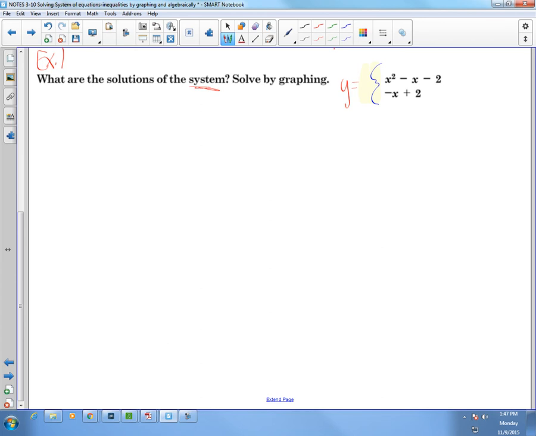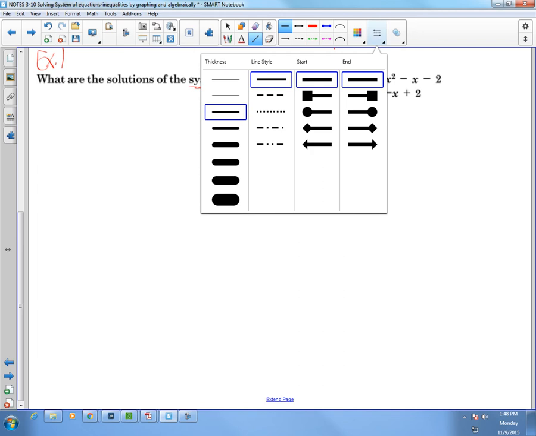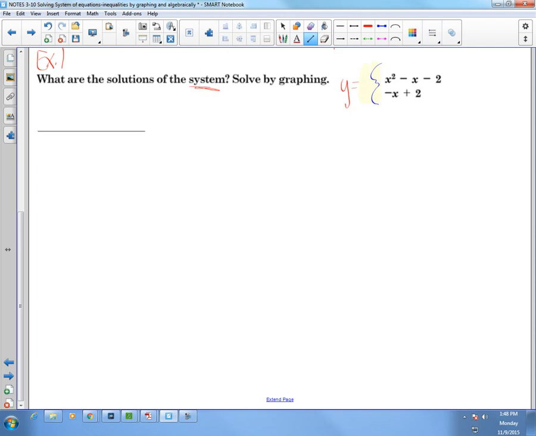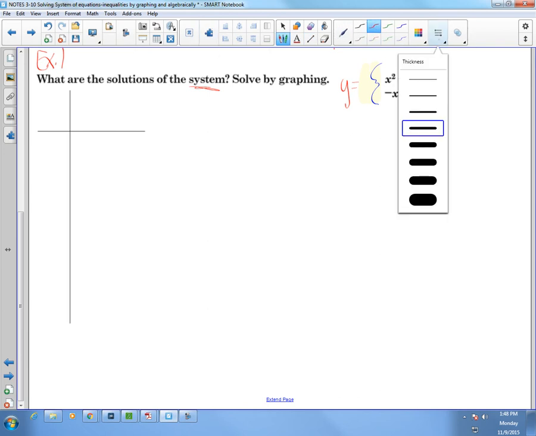So, what we're going to do is solve this by graphing, which means we need to do some graphs. Okay, we're going to set up an XY table. I'm going to show you a shortcut on your calculator. If you need help drawing a straight line, you may use the edge of your calculator lid. You take the lid off your calculator, right there, straight line.